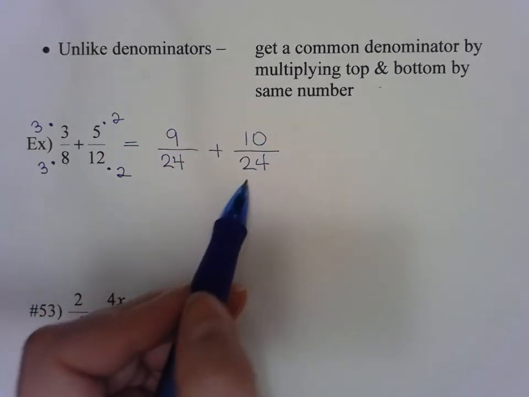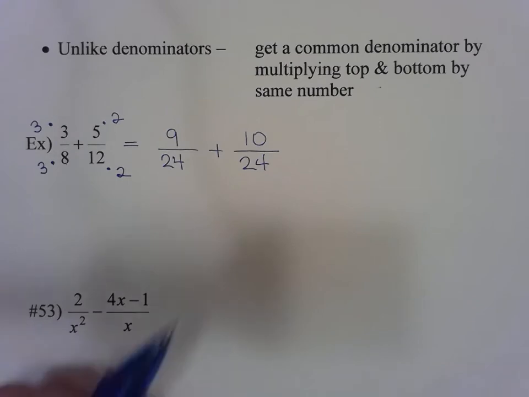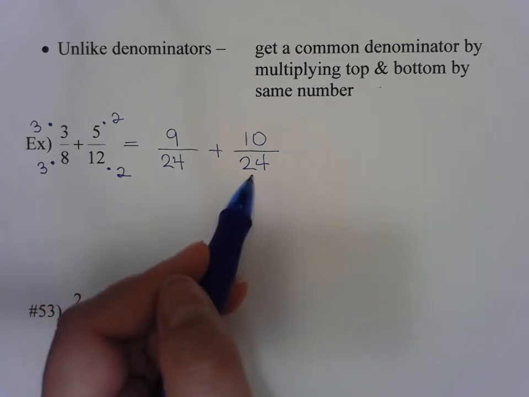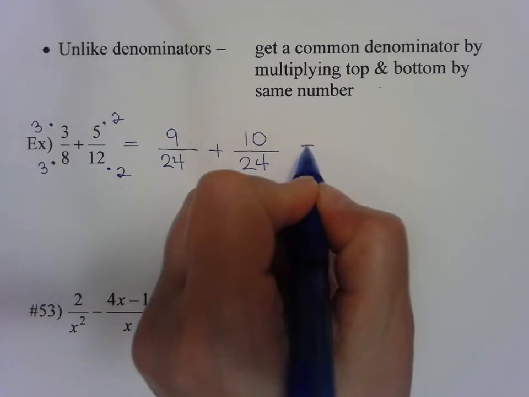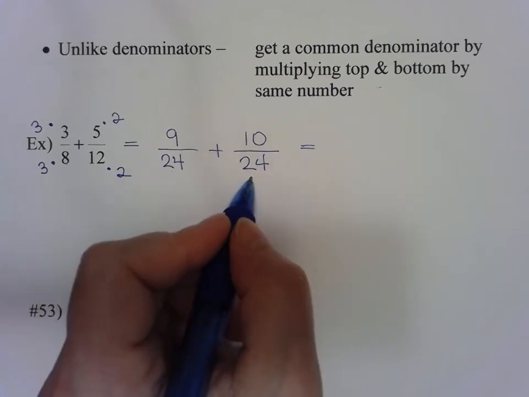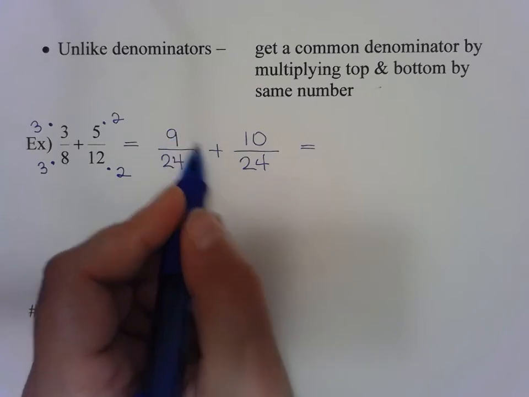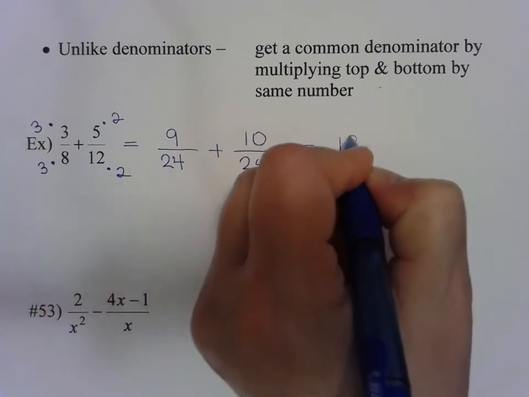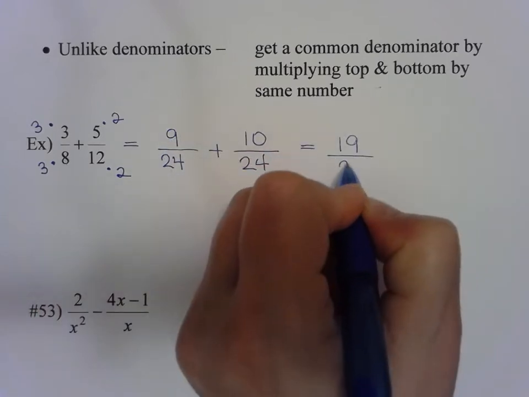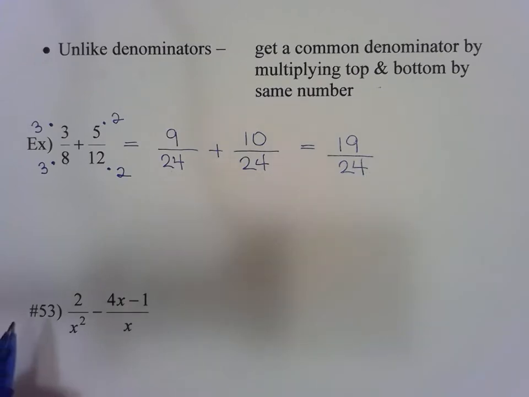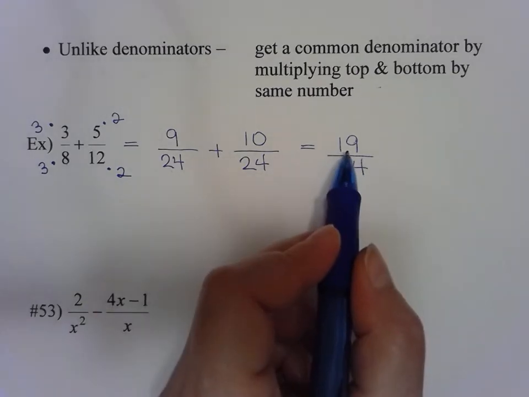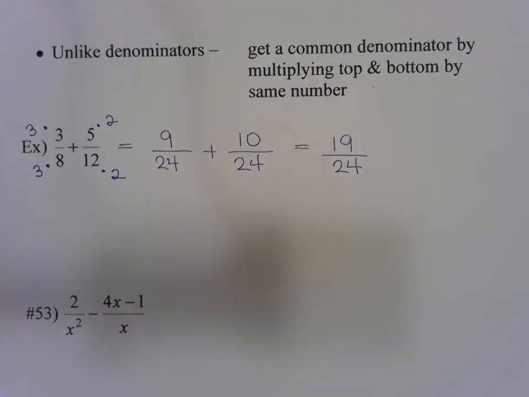Now I'm in the situation that we had in the last couple examples. I'm going to keep the denominator the same. That tells me what kind of fractions I'm adding up, and the numbers in the top tell me how many. So I have 9 plus 10 is 19 24ths. Okay, and since 19 is prime, I can't break it up. I know I can't reduce this one.